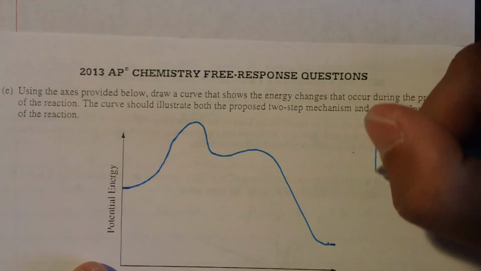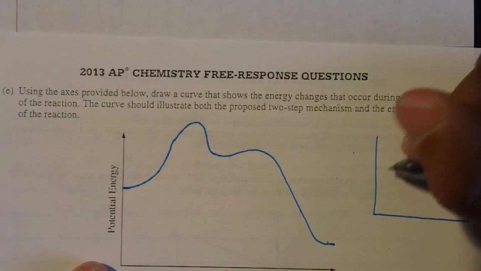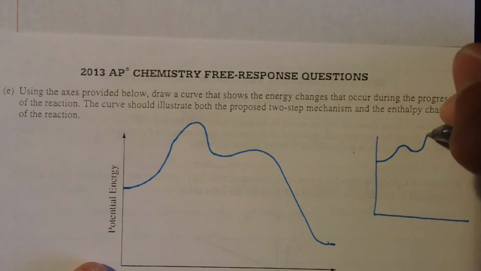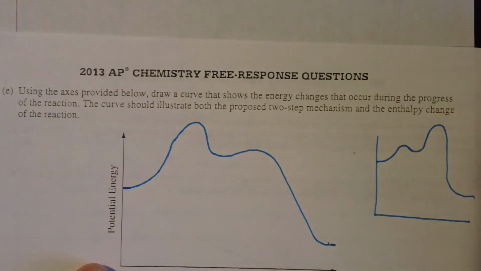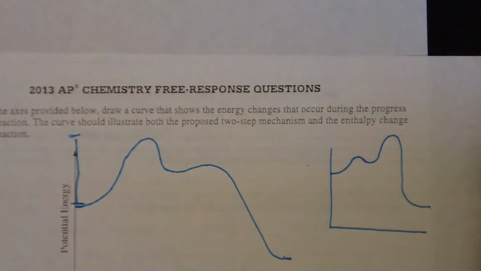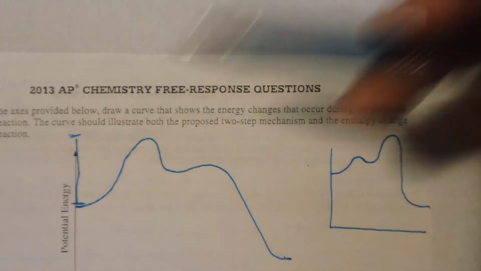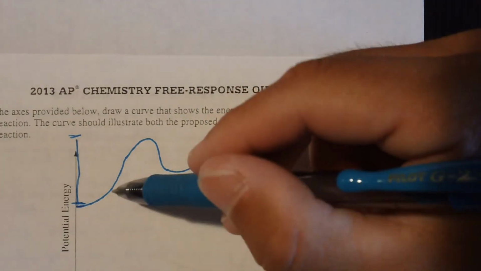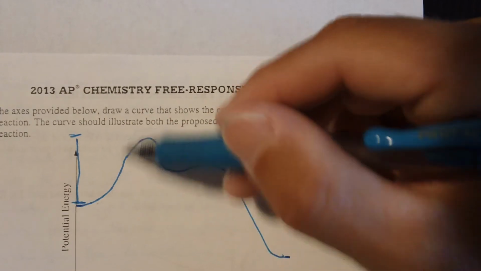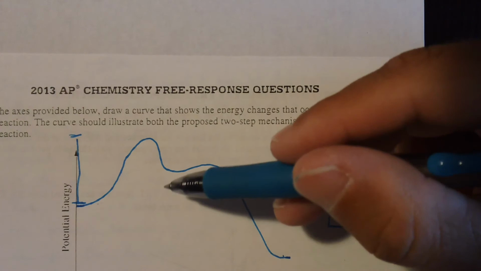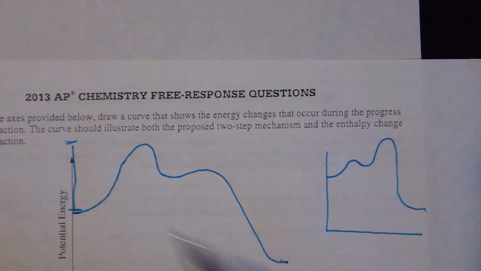If the first step was the fast step and the second step was the slow step, this would have looked like this. It would have had a low hump like this, and then a bigger hump, and then it would have been exothermic, right? So the first step being the slow step, the reason it's slow is because that has a greater activation energy than the second hump there, right? And so that's what makes it slow. Remember, this part of the graph, that's all kinetics. The delta H doesn't change no matter what. It's a state function. But the activation energies, they're determining the rate.